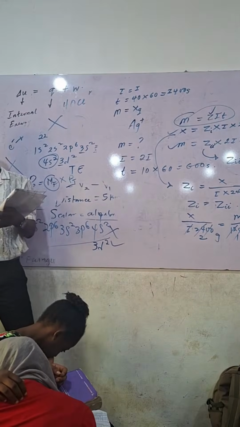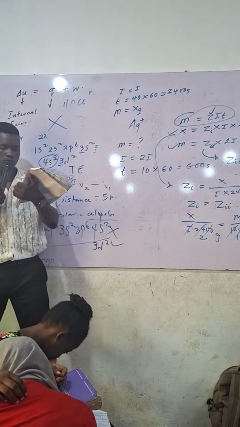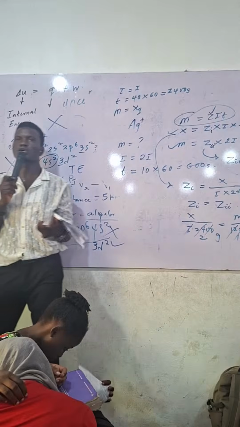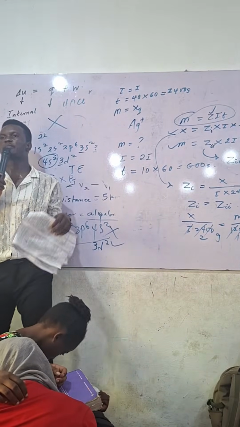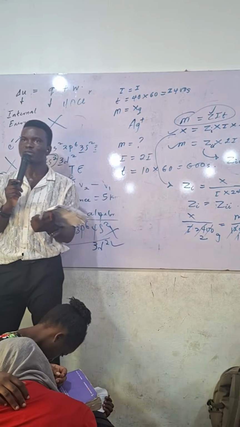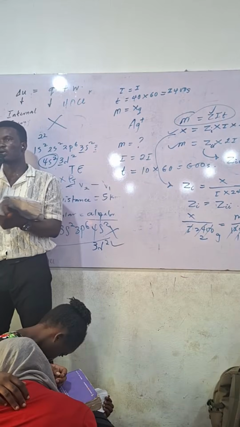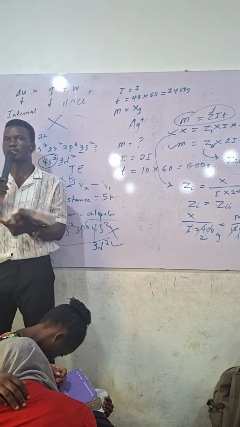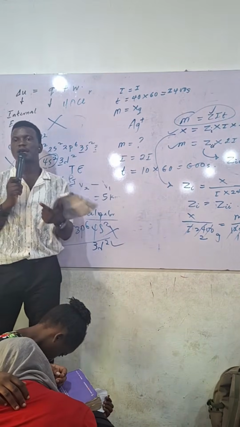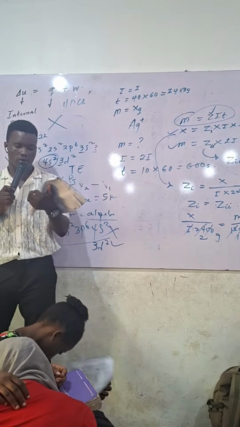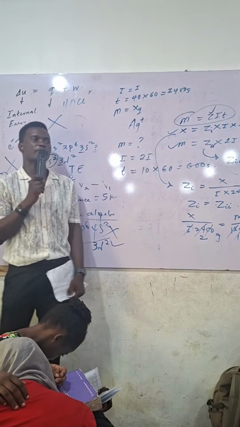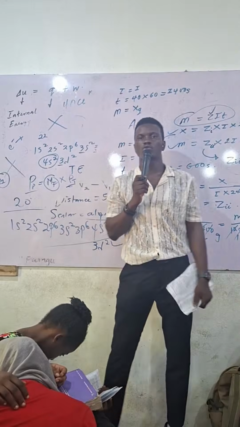119. 112. The rate of formation of Z is found to be independent of the concentration of Y. Since it is independent of the concentration of Y, that means it is zero order. But it quadruples when you double the concentration of X. That means it is second order. It is second order with respect to X and zero order with respect to Y. So the answer is option D.